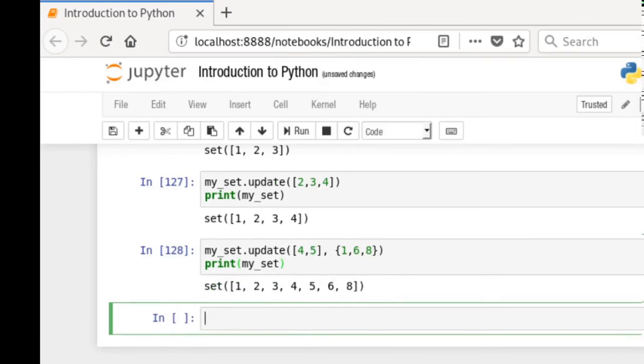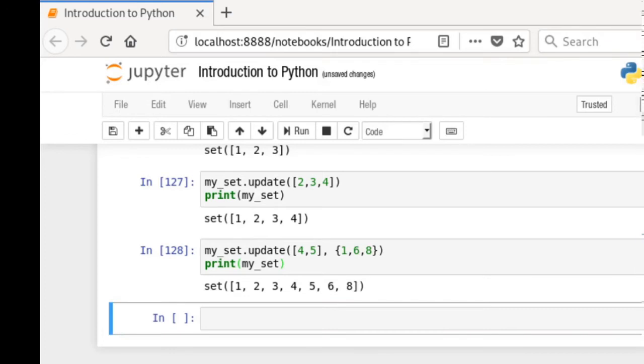Let's come to the point of how to remove elements from a set. A particular item can be removed from a set using the methods discard and remove. The only difference between the two is that while using a discard method, if the item does not exist in the set, it remains unchanged. But remove will raise an error in such conditions. So let's illustrate with an example like this.